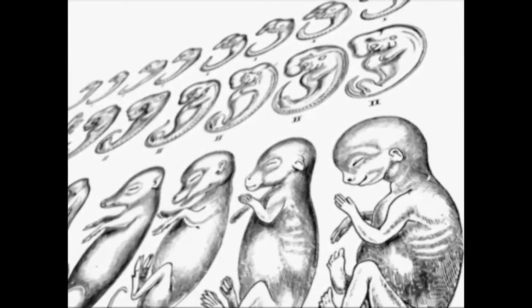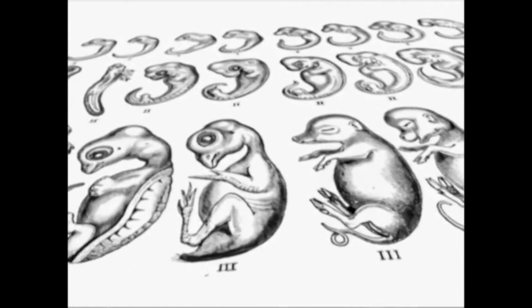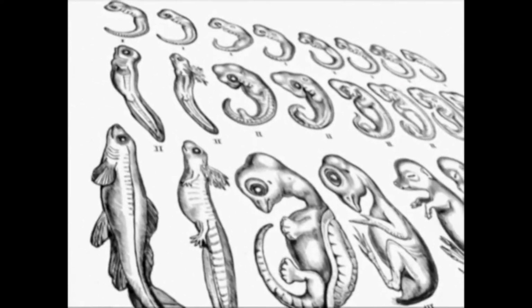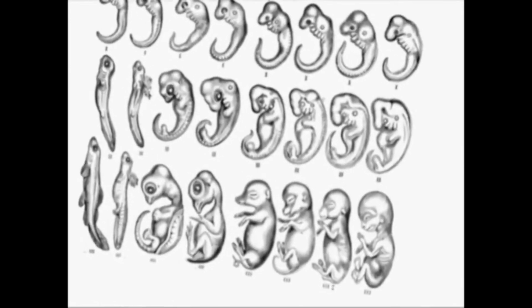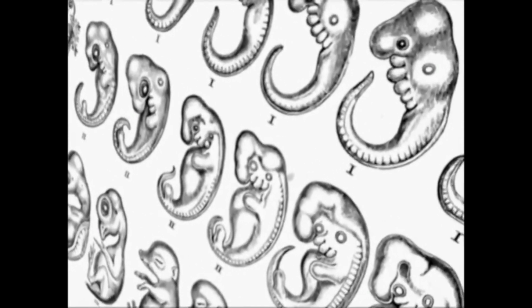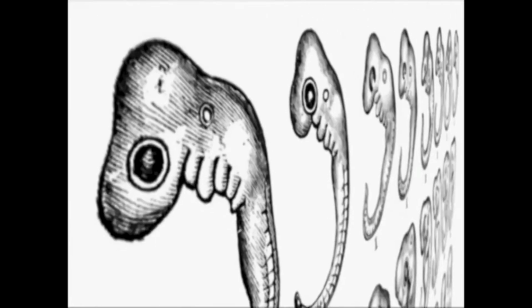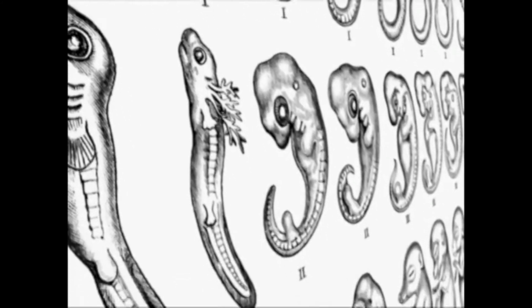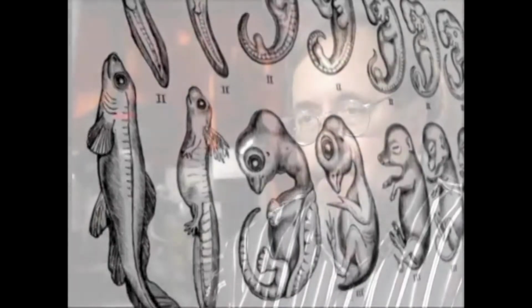Ernst Haeckel was a German biologist and artist, a contemporary of Darwin's, who, among other things, made some famous drawings of vertebrate embryos, fish, humans, salamanders, chicks, turtles, and so on. In those drawings, Haeckel tried to show that all these different vertebrates look very much the same as early embryos. Their early similarities showed that they came from a common ancestor, and differences arose only later. The problem is that he faked his drawings. The early vertebrate embryos don't really look that similar at all.